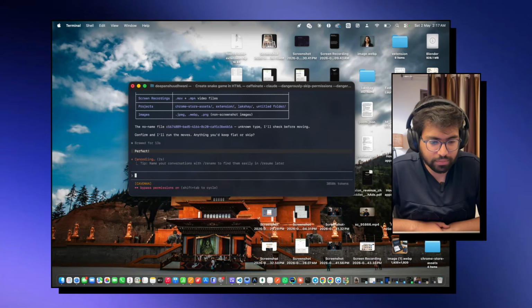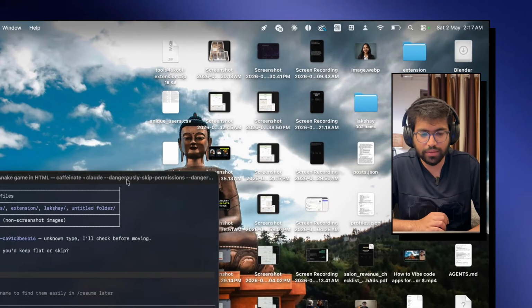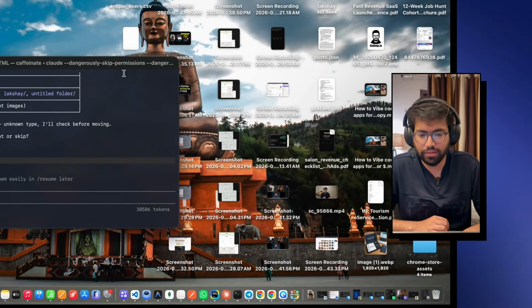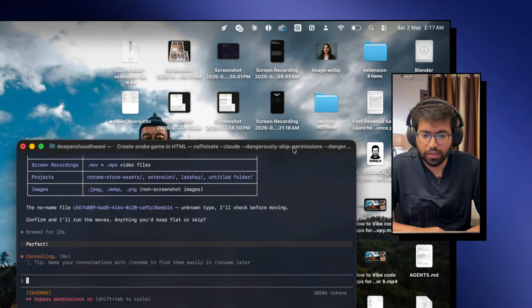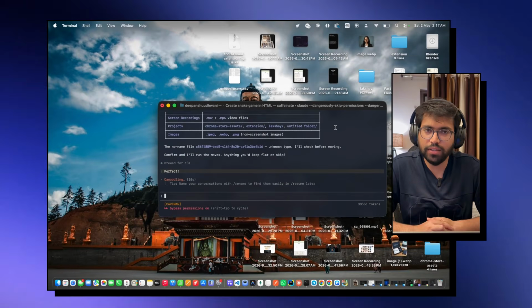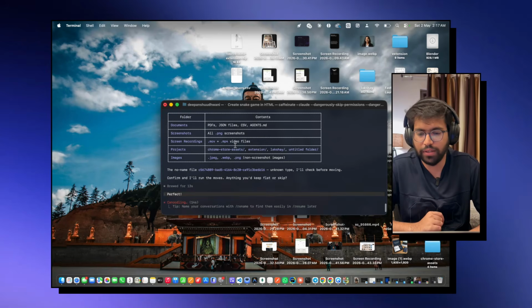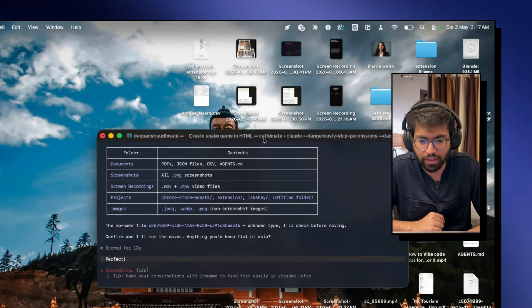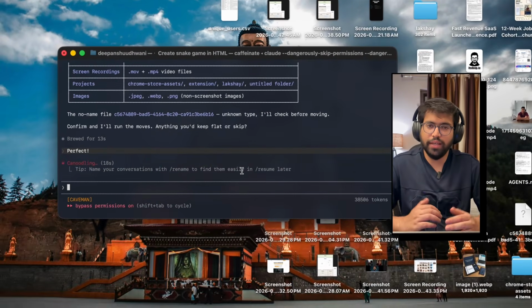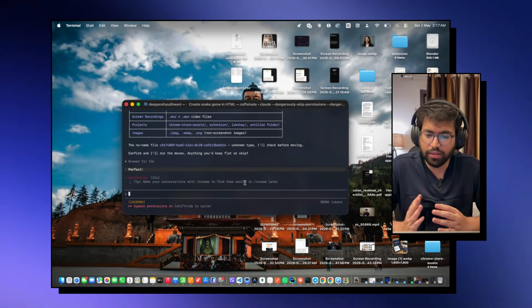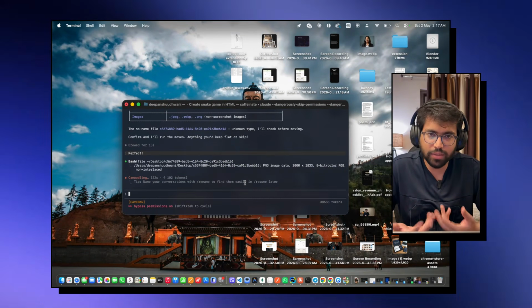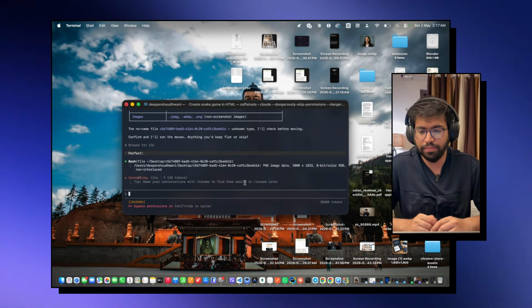All the clutter on my desktop will be cleared. It will automatically scan through everything and figure out whether it's a screenshot, screen recording, project, image, or document. Claude Code is a perfect tool, one that can be used for almost anything you can do on a computer.